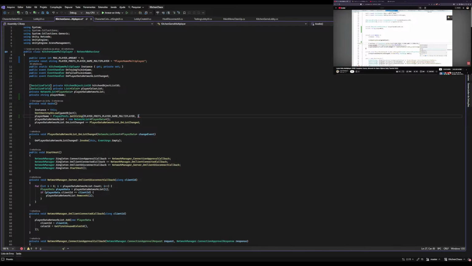there's no key recorded, if not, then let's just default to saying player name, and then let's add a random number. So let's go random.range. So actually that's inside UnityEngine.Random.Range.